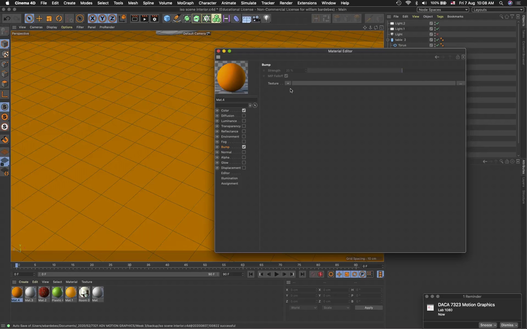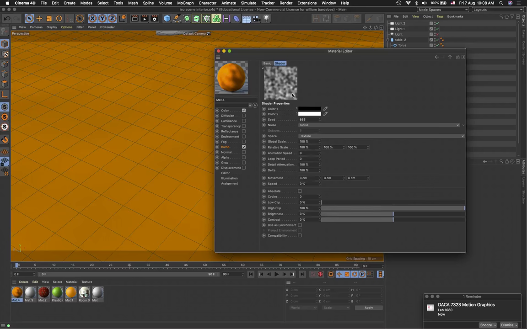I don't want that. Instead, what's better for making things appear bumpy is, and this is where Cinema 4D totally owns Maya, the noise generator. So if I get noise, and you can see a little thing happened, but if I click on the noise icon, here's all the parameters for making noise.